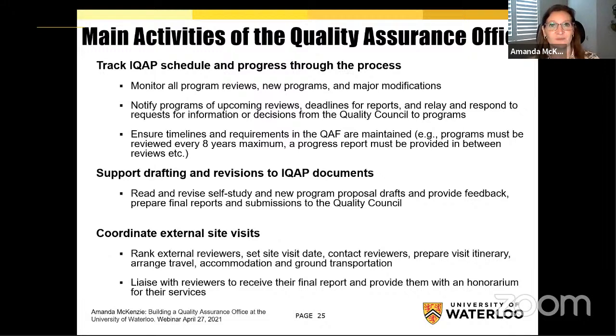When I first started, programs used to get a large number of Excel files separately, and then they'd have a Word document, and it was up to them to merge the two. So you can imagine programs that, number one, see quality assurance and program reviews as a lot of work. That, number two, this was a big waste of their time. It was their least favorite activity to format the self-study. So one of the first things that we worked on in our office was to improve that template. So over time, we tweaked the questions that were in that template. We tweaked the format of it.